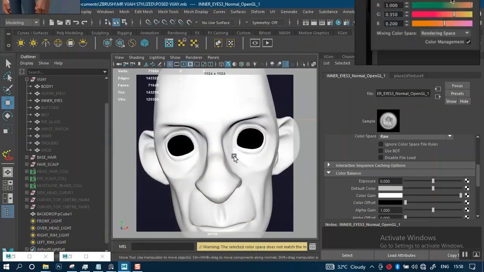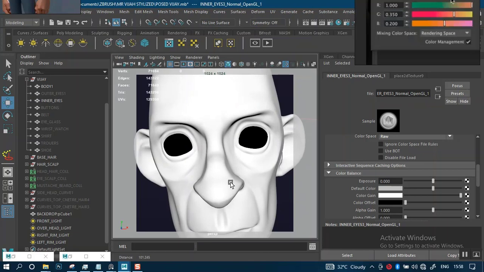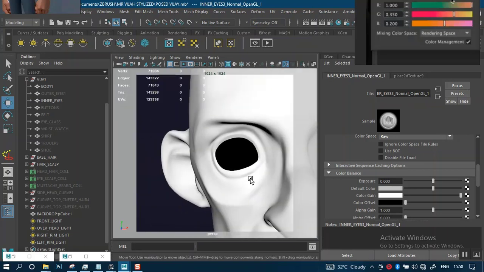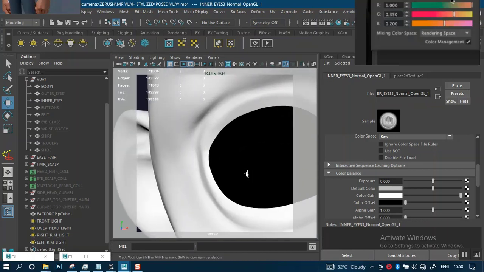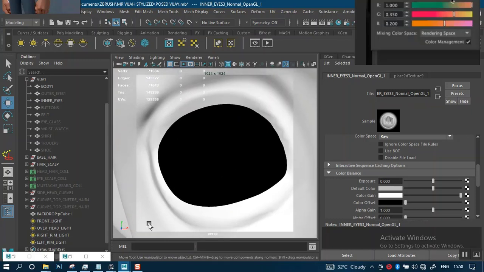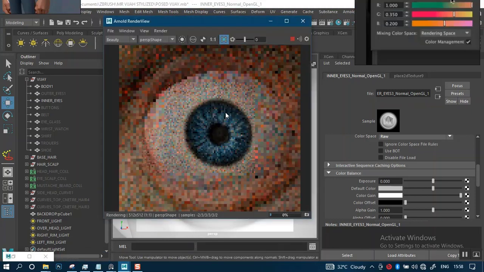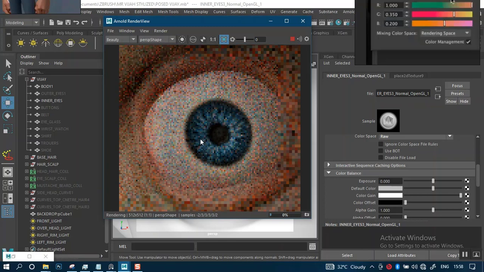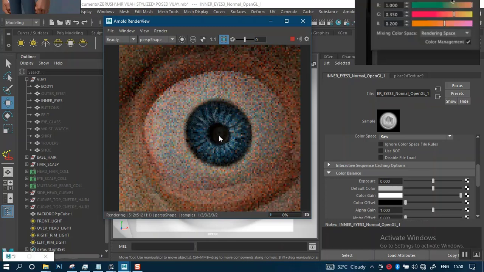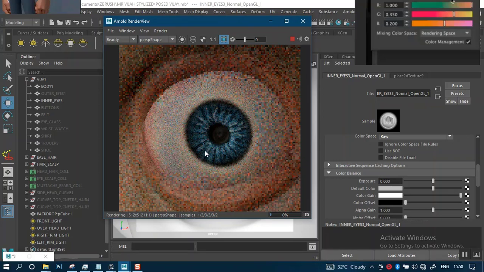Now I think I need to get a close-up shot from one of the eyes. So let's just get a close-up shot from one of the eyes. So this is an interesting eye. Let's just get this working on just this piece alone.